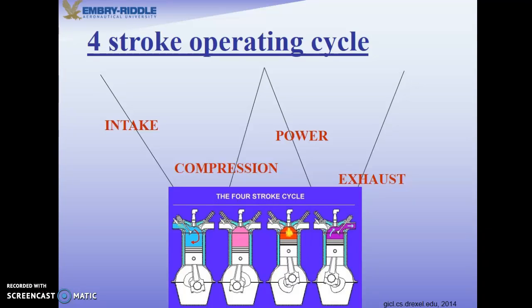And final step 4 is the exhaust stroke. When the piston reaches the bottom, the exhaust valve opens. As the piston travels back up the cylinder bore, it forces the combustion gases through the exhaust valve and out the exhaust system. As the piston returns to the center, the exhaust valve closes and the intake valve opens, and the four-cycle engine process repeats.